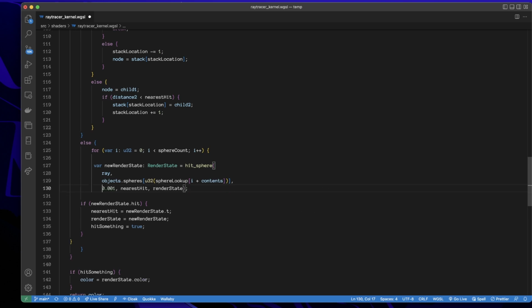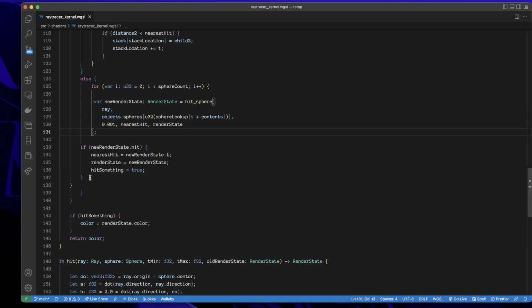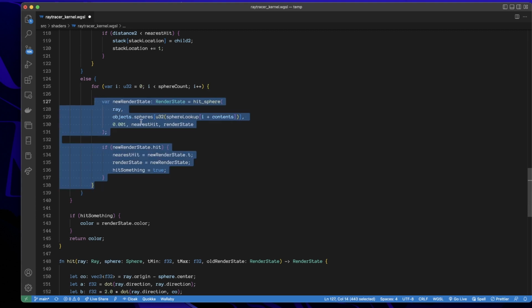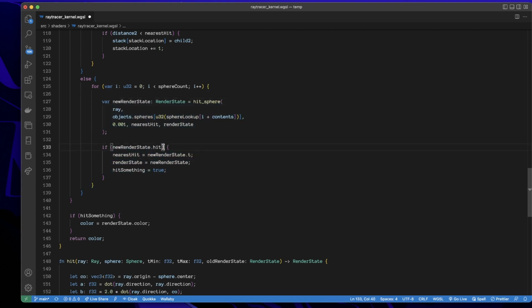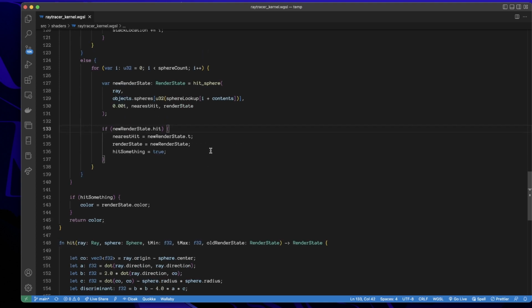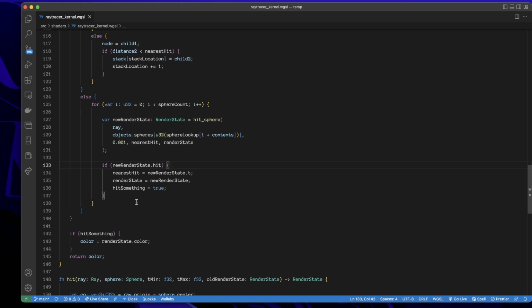For the near distance, we don't want anything closer than this. We don't want anything further than nearest hit. That should be fine. So then I'll just bring this over, maybe bring all of that over. There we go. Okay. I'm just going to run through that again, just double checking everything.